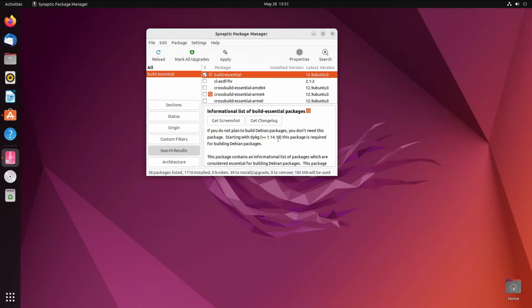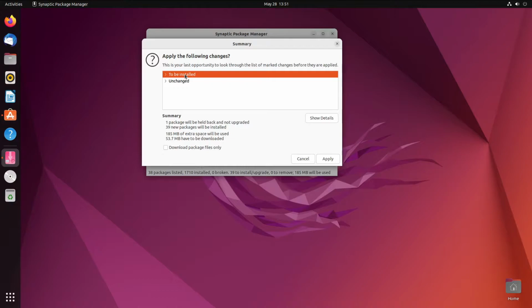Let me explain something here. There are going to be times where you're going to need this no matter what. For example, if you're running Ubuntu on a virtual machine and want to install VirtualBox Guest Edition, you are going to need Build Essential regardless. If you're going to build a basic application from source, no matter what, you're going to need Build Essential. You're going to need this at one point or another. Some applications are going to beg for it. Better to get it.